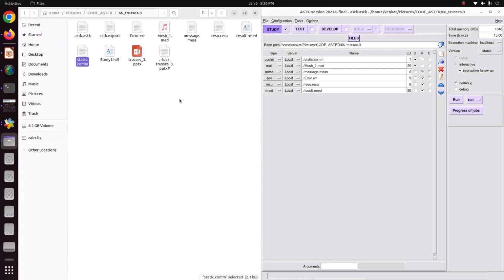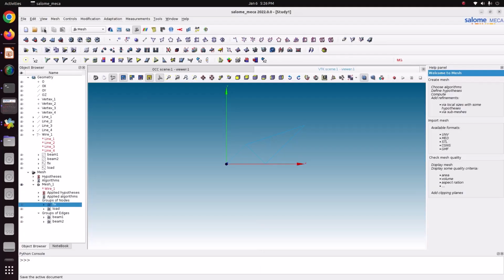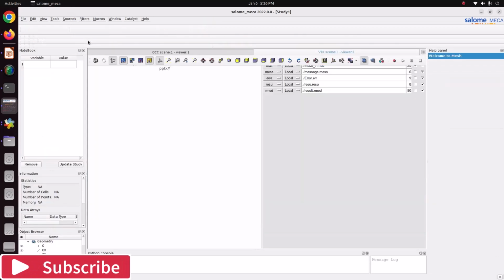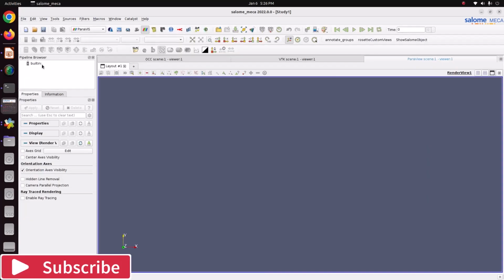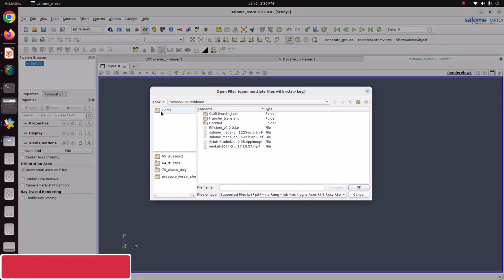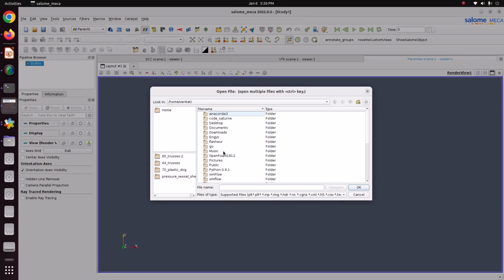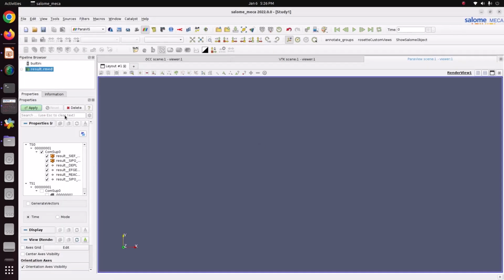Now we can open the result file in ParaView and do the post processing. So this is the result file. Just go to ParaView. Just right click and open. Pictures, Code Aster. Just apply.